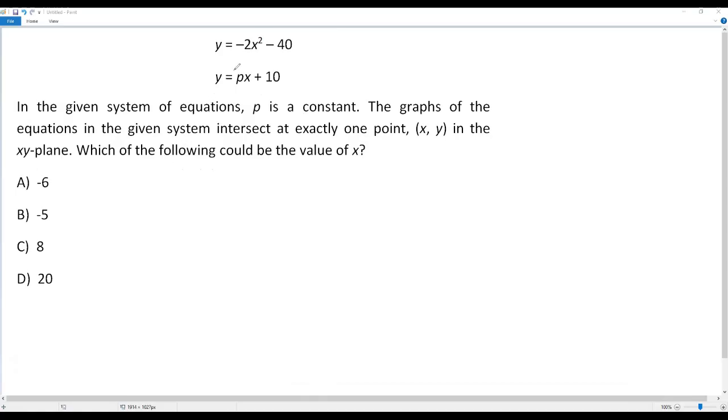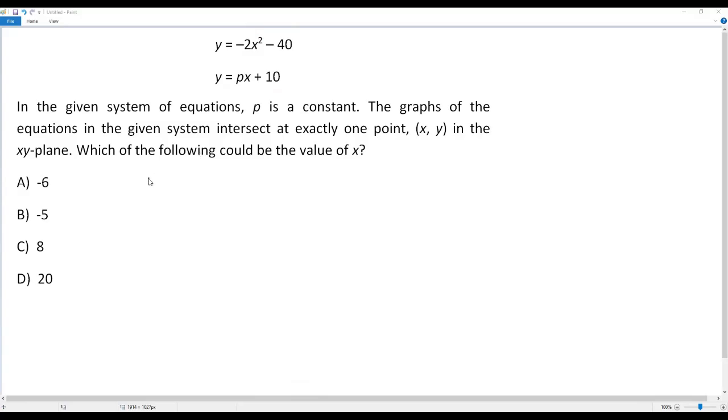Okay, here when I solve the system of two equations, I'll be getting the points of intersection of the graphs of the given equations. So here the question says (x, y) is the only point of intersection of the graphs of the given two equations. Now we have to get the x-coordinate at the point of intersection. Okay, for that we have to solve the given system for the value of x.